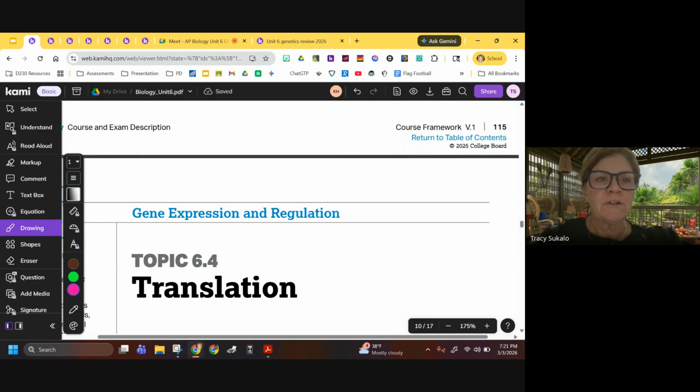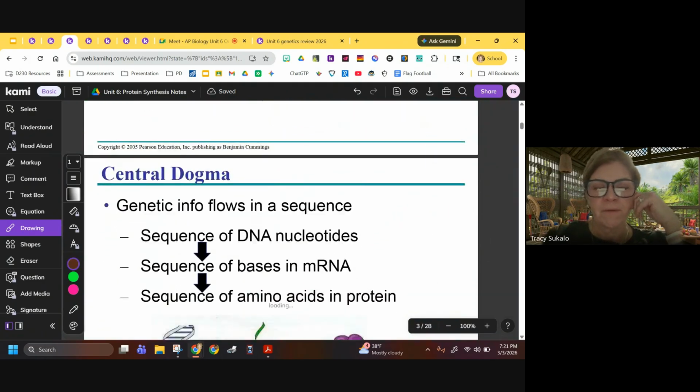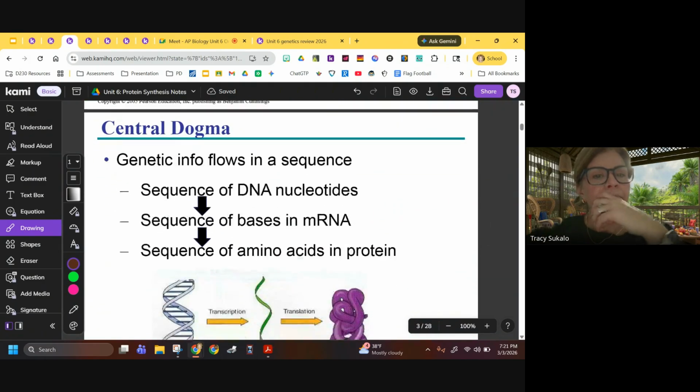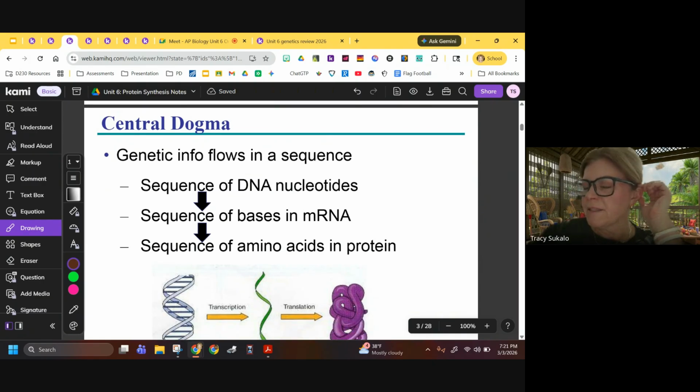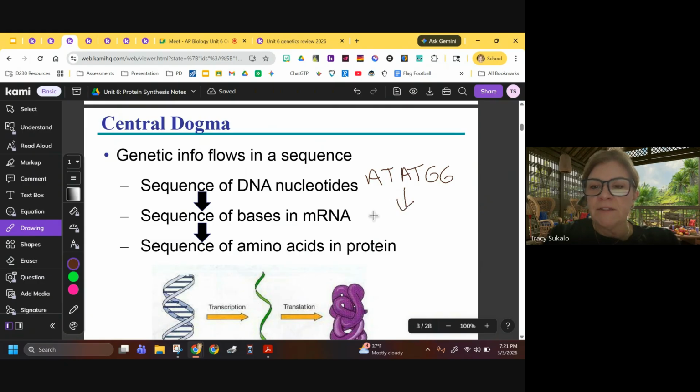Okay, so let's look at transcription. I don't know if you've heard the term central dogma before, but it means the flow of genetic information. If you know how proteins are made, you know the central dogma. First, it starts with a specific DNA sequence that gets transcribed into a messenger RNA.